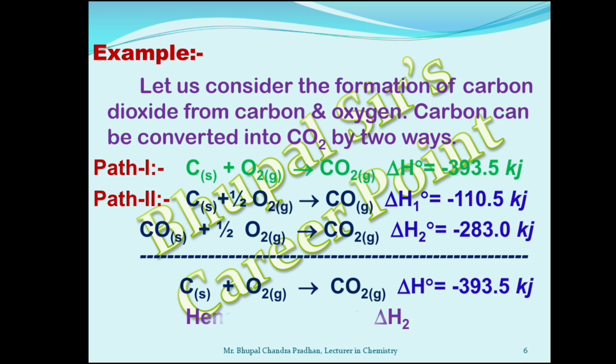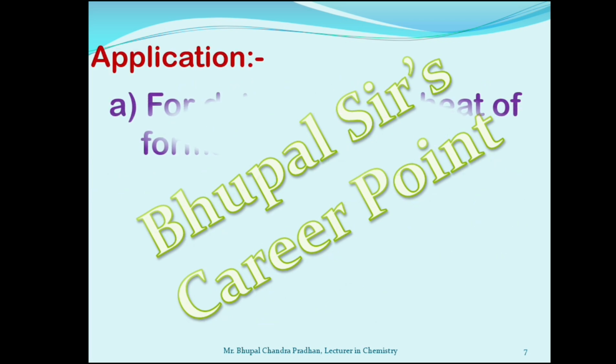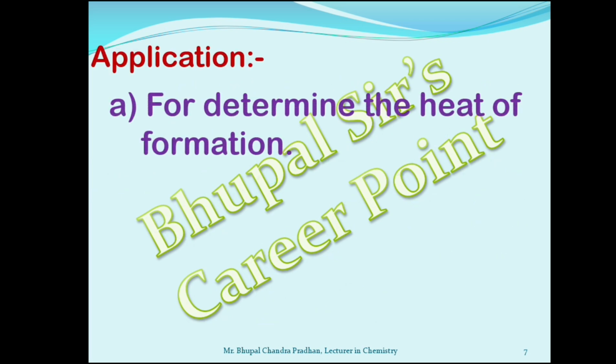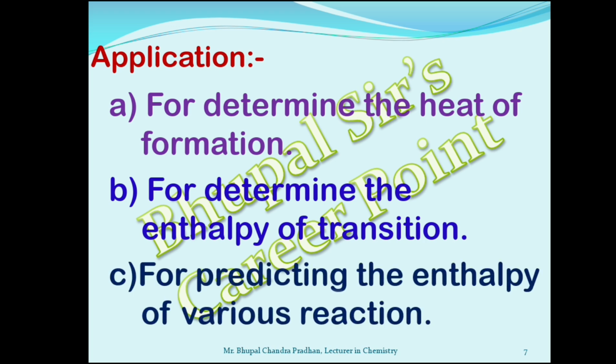Thus, in path 1 and path 2, the enthalpy change remained the same. Hence, delta H is equal to delta H1 plus delta H2. Let us come to the applications. It is applicable to determine the enthalpy of formation. It is applicable for the determination of enthalpy of transition. It is applicable for predicting the enthalpy of various reactions.